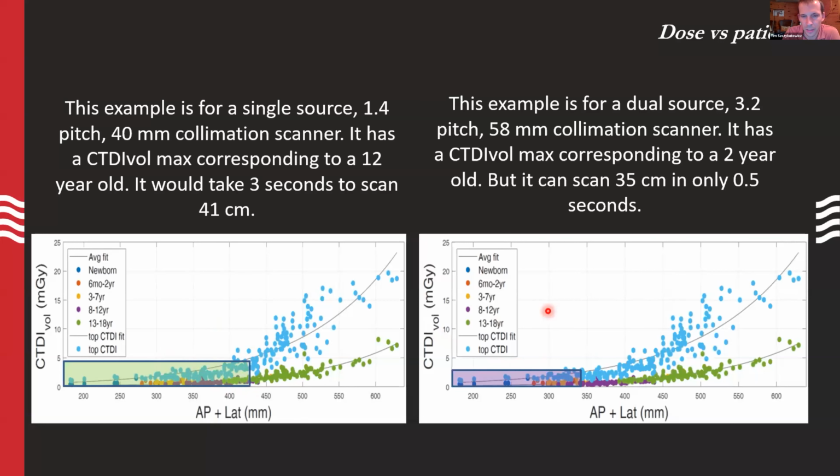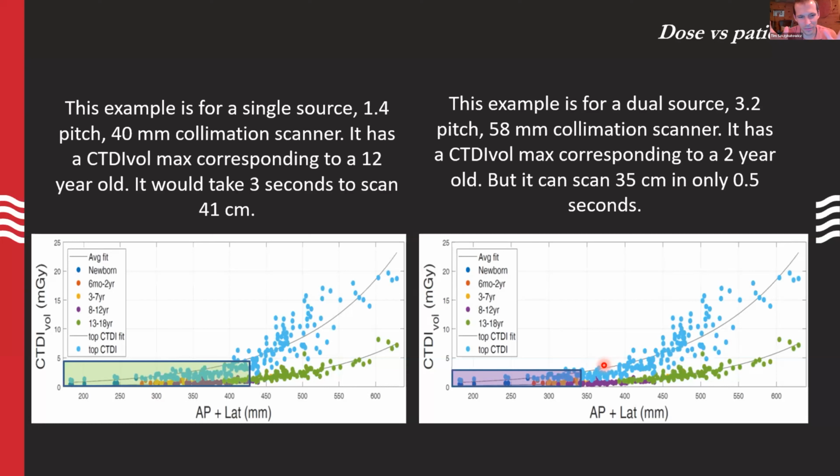Here's just another example of a different type of scanner. This one was a dual source scanner. It's actually way faster than this one on the left, but it has a lower maximum dose in the way I've set this example up. So this would be better for scanning faster, but it wouldn't be as robust in terms of being able to scan as many pediatric patients. You'd need to slow it down a little bit if you wanted to scan as many. So I'm not making some comment here about what's a better technology, dual source or single source. I don't want to do that.